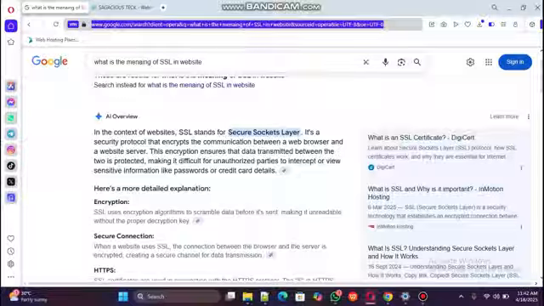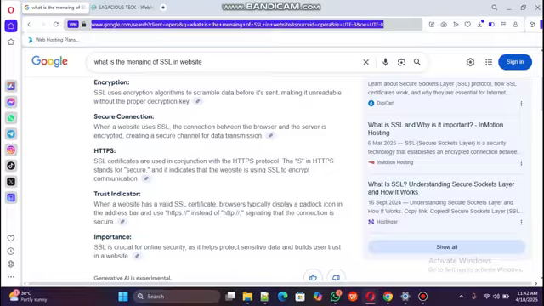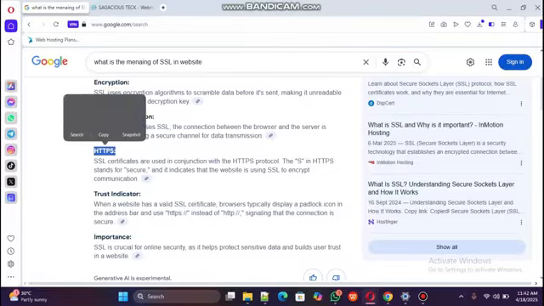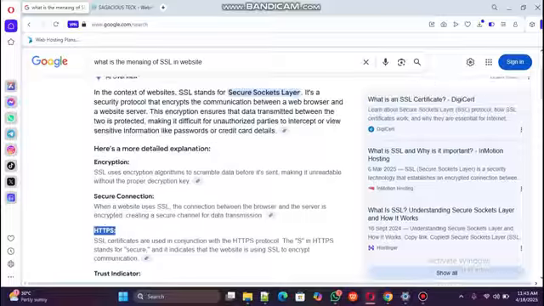So any website that is not showing secured simply means that information on that website can be accessed. Any information that you put can be accessed by a third party, and the third party can be a hacker, external or internal. So if that is understood clearly, you can see more information. HTTPS stands for hypertext transfer protocol secure. Now let's see how you can activate SSL on your account.